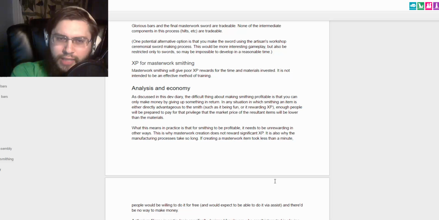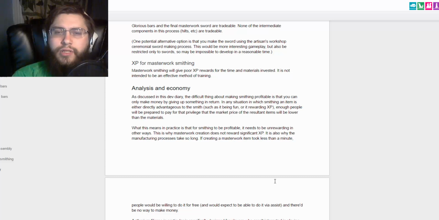What this means in practice is that for smithing to be profitable, it needs to be unrewarding in other ways. This is why masterwork creation does not reward significant experience. It also is why the manufacturing processes take so long.